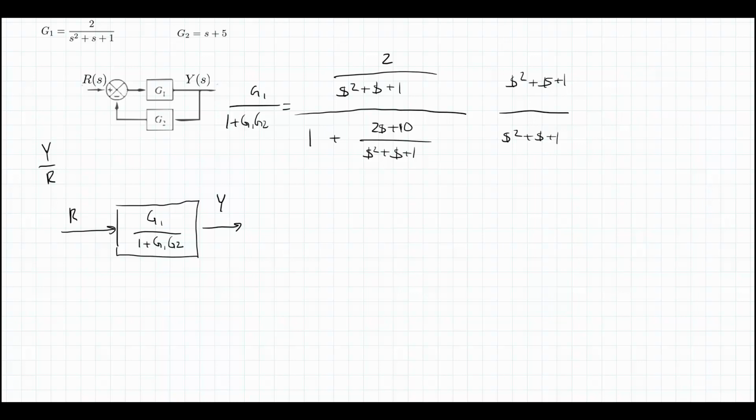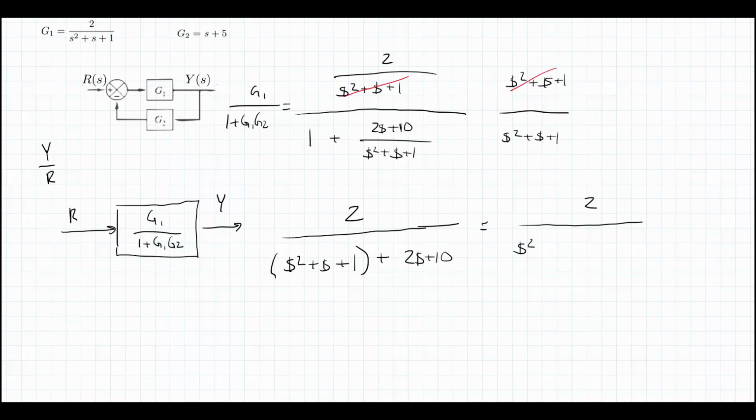So those are going to cancel each other out. So I will be left with a 2 right now in my numerator. In my denominator, I'll have a 1 times s squared plus s plus 1. So that's from the 1 plus, now here, the denominator and will cancel with the s squared plus s plus 1. So I'll have a 2s plus 10 left. Right, so I can add these together. I will have an s squared plus 3s plus 11 left in the denominator.